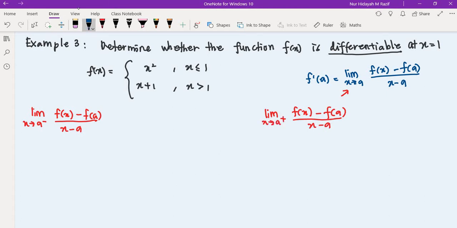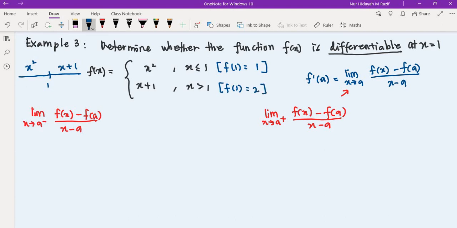Jadi macam biasalah, kalau anda selesa menggunakan garis nombor dan buat garis nombor, pemisahnya adalah 1 di sini dan sebelah kiri fungsinya adalah x kuasa 2, sebelah kanan fungsinya x tambah 1. And then we are going to just substitute kat sini. Tapi kalau awak take note di sini guna ink warna biru, saya akan kira dahulu di tepi ini f of a. Untuk fungsi yang atas, apabila saya cari f1, jawapannya adalah 1 kuasa 2 tetap 1. Untuk yang bawah, kalau saya cari f1 dan jawapannya adalah 2.